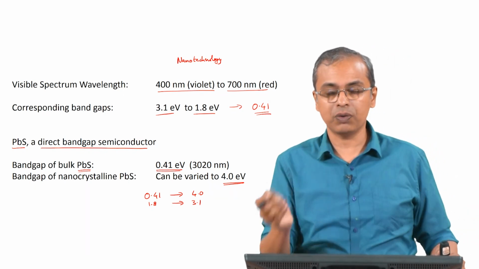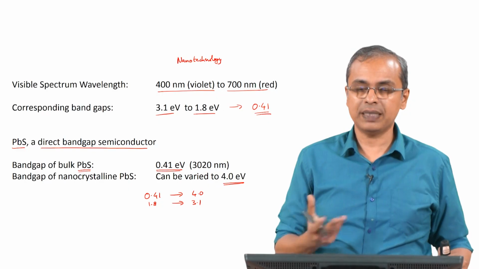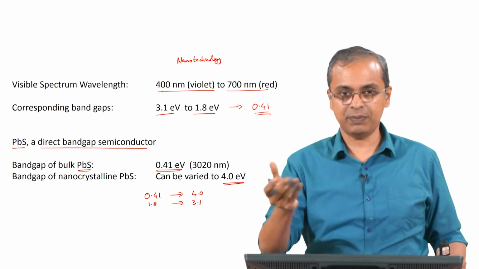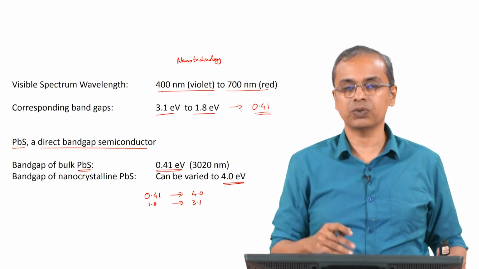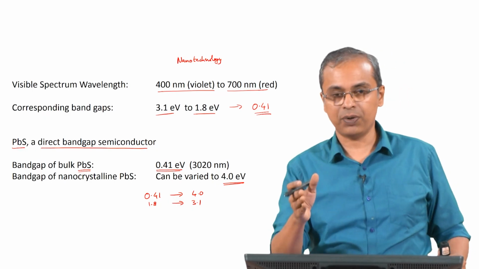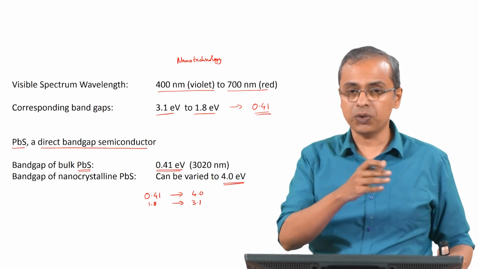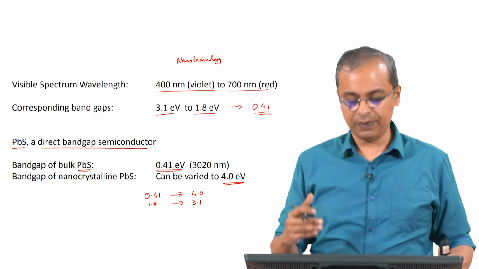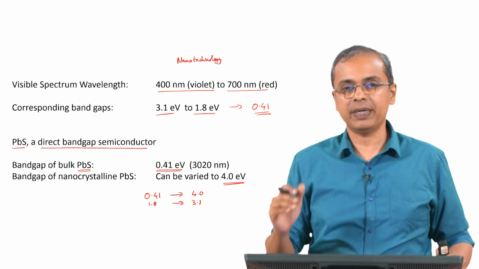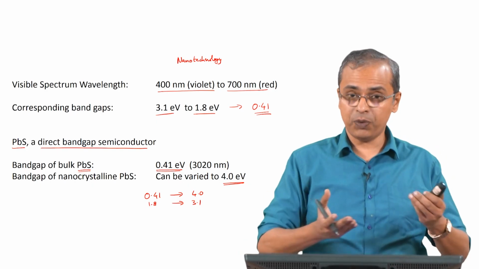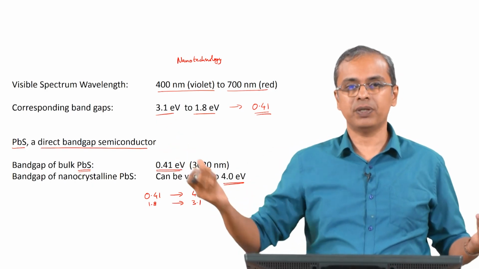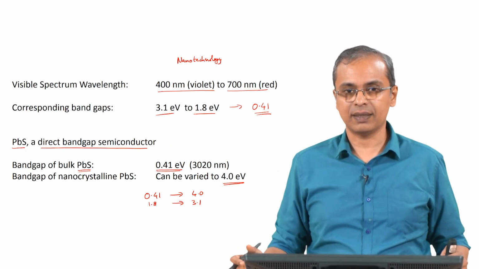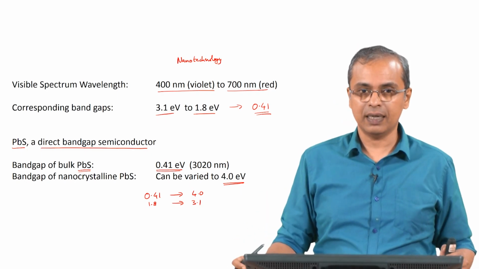So now you do not have to go and leaf through your pages of data and find out which material is the next material you should use, what is the other material you should use. You have 1.3, can you get a 1.4, can you get a 1.5? So you do not have to do all that. By just doing this change to the material, you have now got a material with a different band gap, and therefore, potentially you have a continuous range of band gaps available to you, which you can use to create tandem cells of any type that you wish.